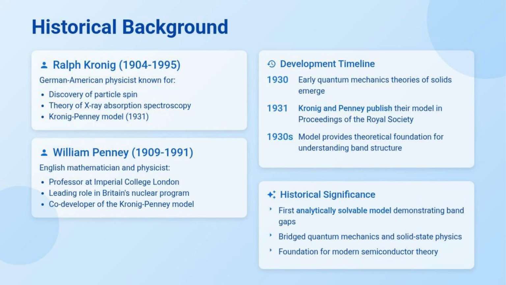Here we define the repeating structure in terms of distances. The free space between barriers has width A, and each barrier itself has width B. Together they make up one unit cell of the crystal. The total length, A plus B, matches the spacing between atoms in the real lattice. The important physics here is that the crystal's repeating symmetry forces electron wave functions to obey Bloch's theorem. This means that electrons are not localized to one region but extend across the entire crystal, with a repeating pattern built into their wave nature.